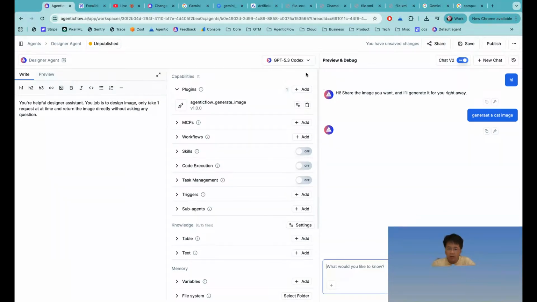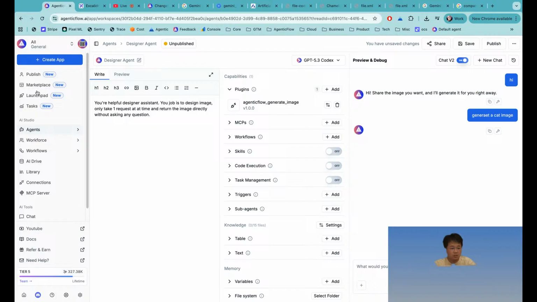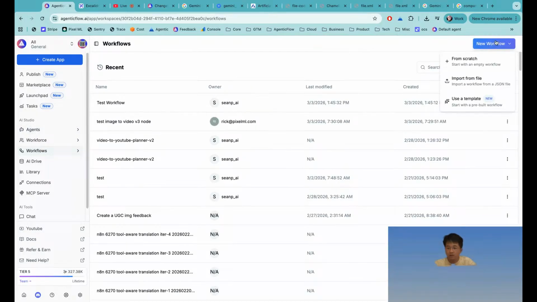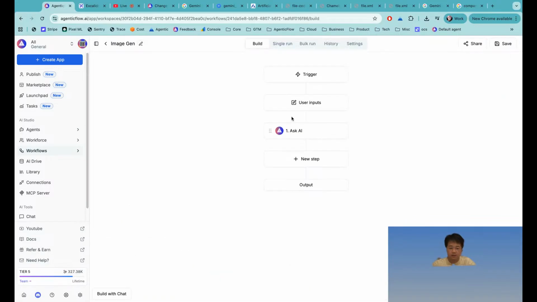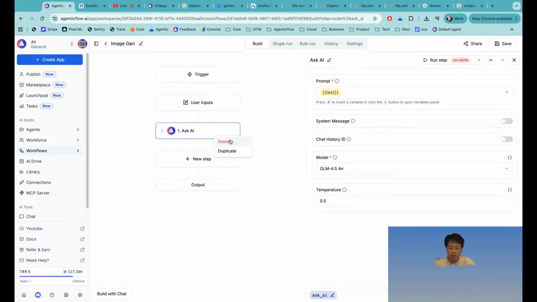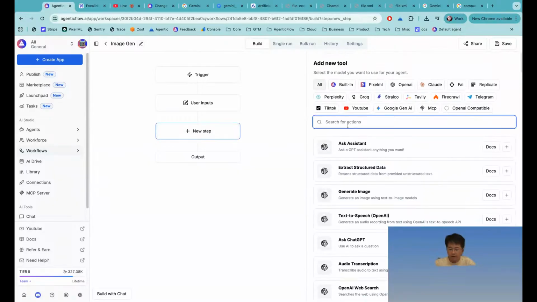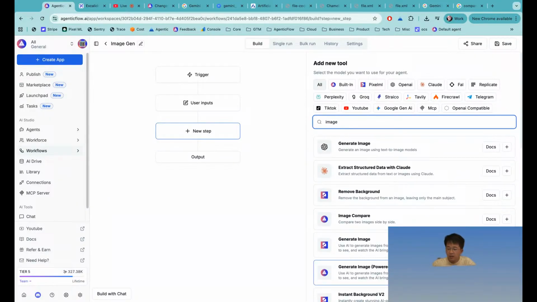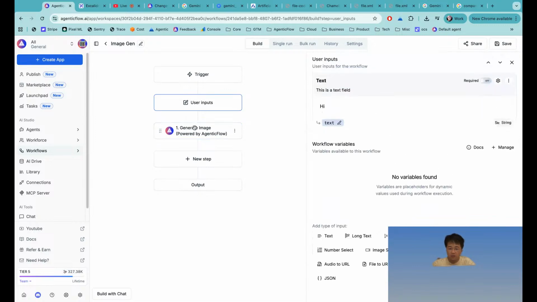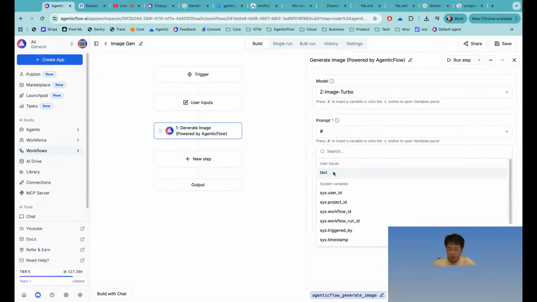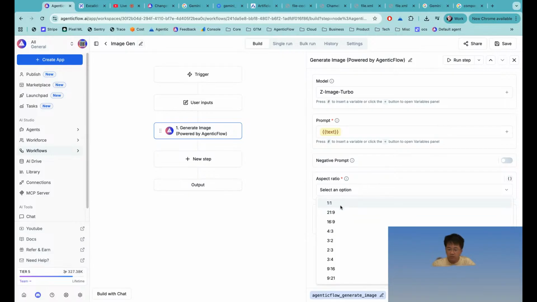Oh, I don't know why this is happening. Is it a problem with the generate image node? Maybe I need to test this as well. Let's create a workflow that does only image generation. This must be something broken during the refactoring. These days we do a lot of refactoring on the platform, so it must have some bug.